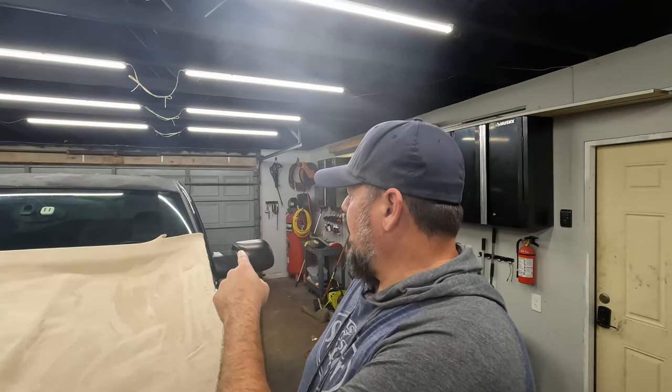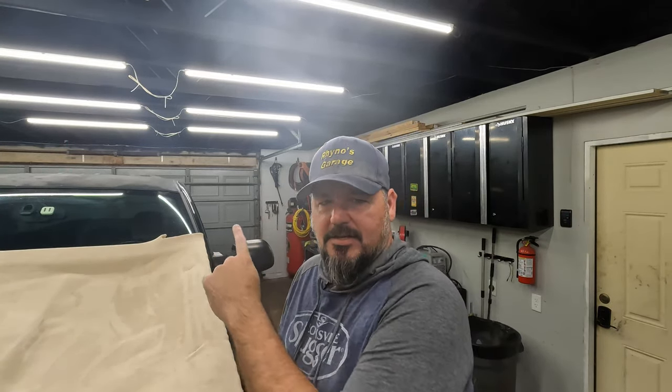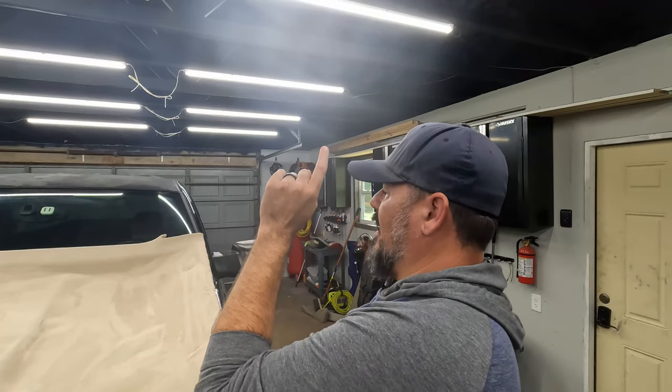Next up would be finishing up the visors so we can get this back in, and fix the leak in the roof, wherever that is. Like I said, there's one in the windshield and one, which I actually think I have fixed. I'll talk about that at that time. And then the brake light, which I think I know how to fix. Bit of a hack, but I think it'll work.